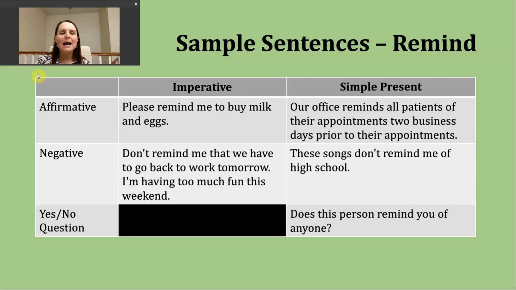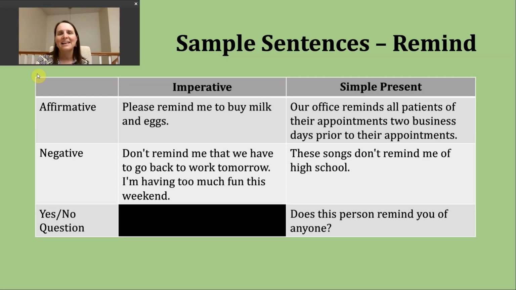Please remind me to buy milk and eggs. This is a sentence I say quite often to my husband. I can be quite forgetful when it comes time for grocery shopping. So many times I will say to him, right, like I want help remembering these things. So this is a great phrase to use.